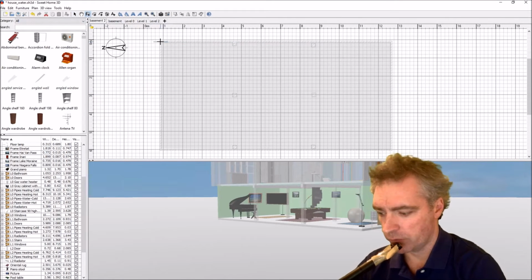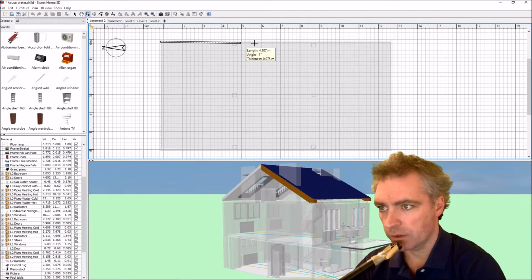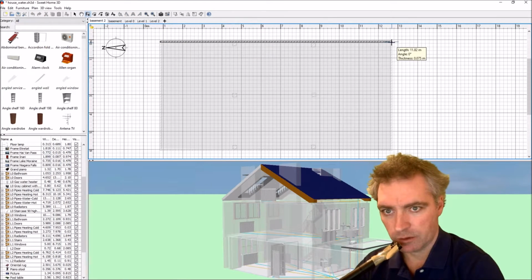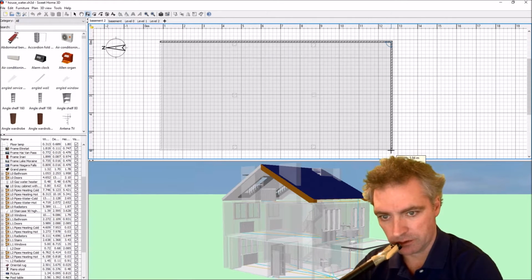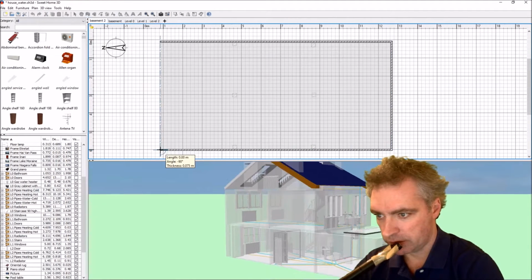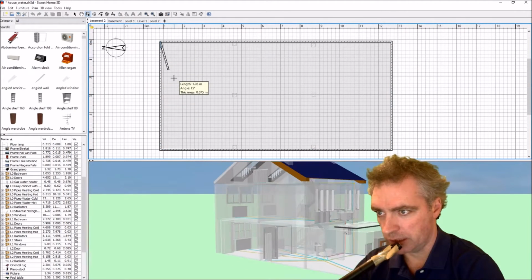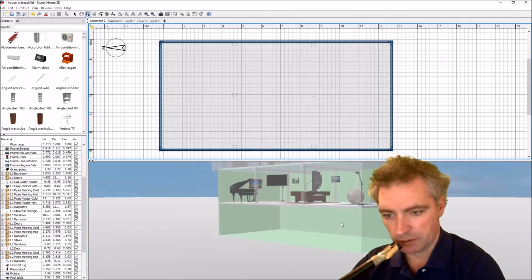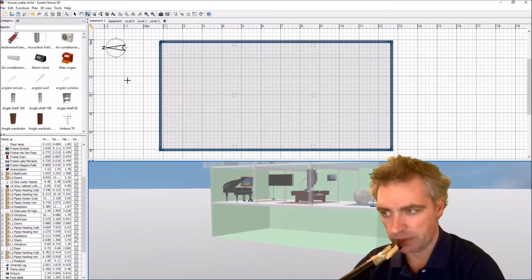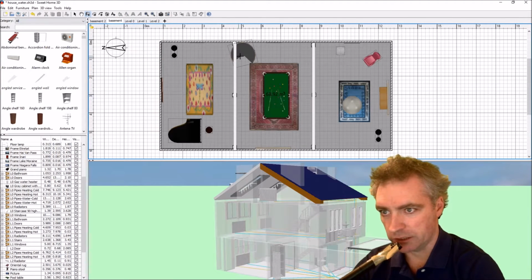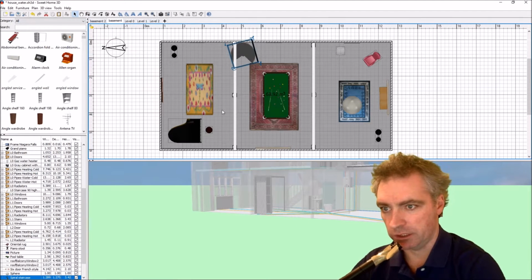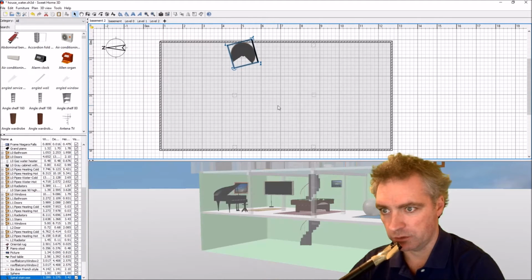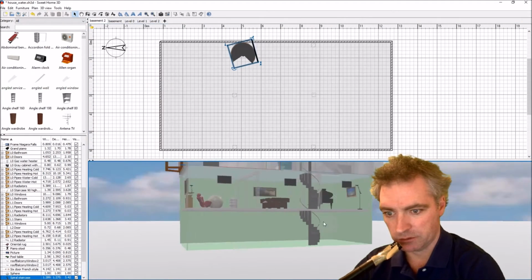Wall. I'm holding down the shift key so that the line is really straight. Alright, and the corners meet up. Escape. There we go. That's another basement there. I'm just going to copy the stairs from this basement by doing Control C. Go back to basement 2 and Control V to paste. There we go. I've got two flights of stairs.